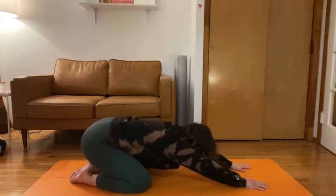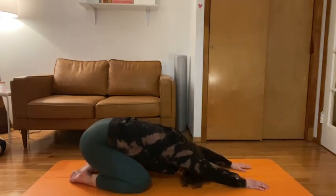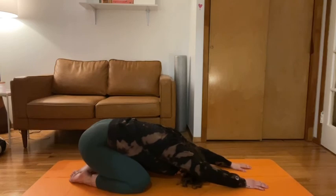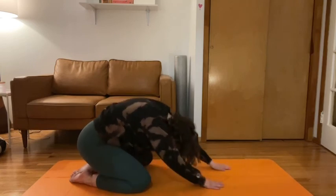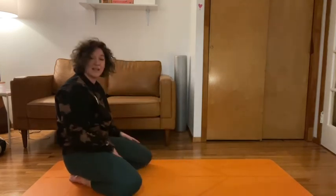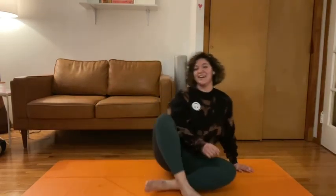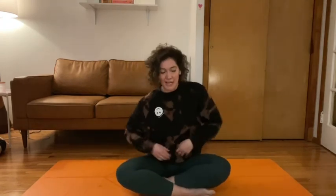Untuck your toes. Sit your butt back over your heels. Take a deep breath. Slowly find your way to seated. If you're still with me, let's just stretch those shoulders real quick. So sitting, setting how you did when you first started.